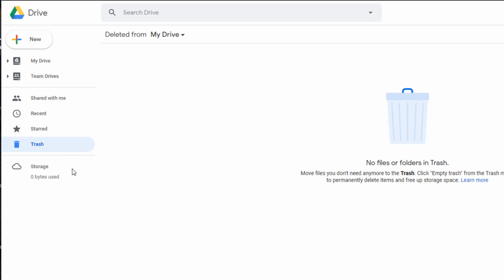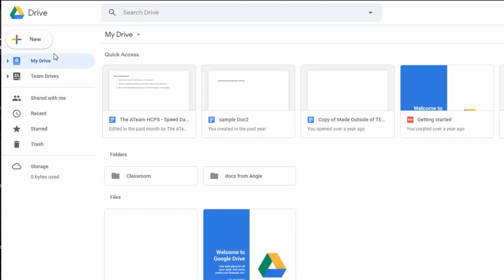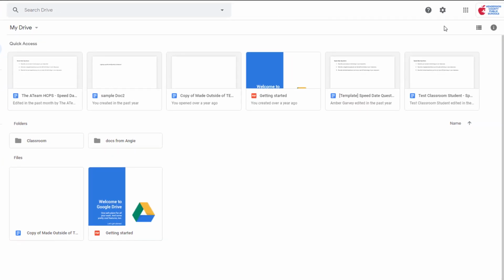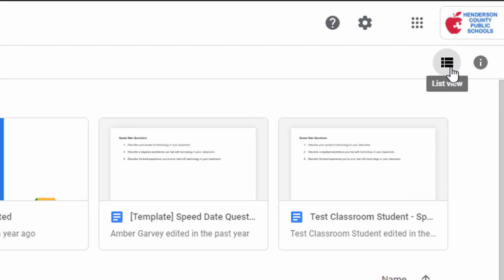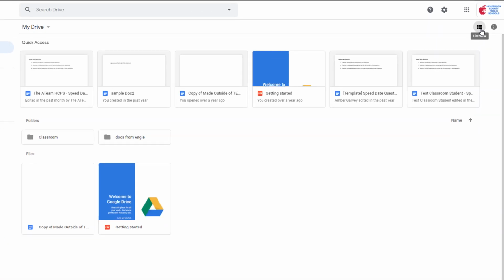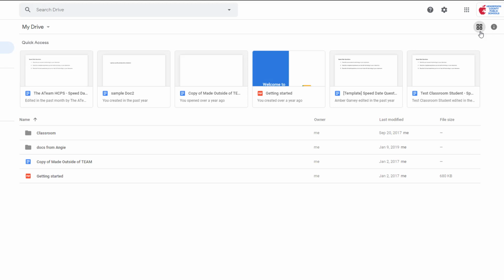So those were the items across the left-hand side. Now let's move up to the top. On the right-hand side of your drive, you're going to see some tools, and one of these is called View. Notice now, if I hover over this, it's called List View. Some people prefer to have their items in their drive as a list. You'll notice the quick access bar at the top didn't change because this always stays as little icons, but this is the ability to change the view down beneath that.